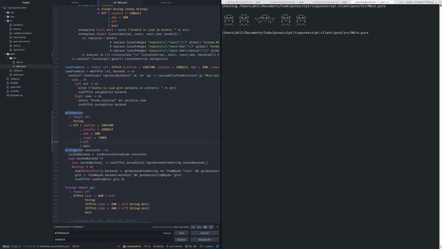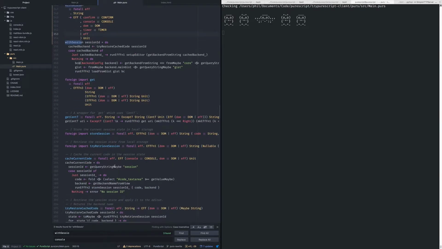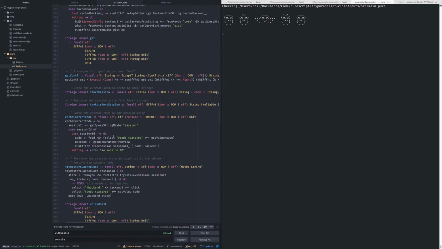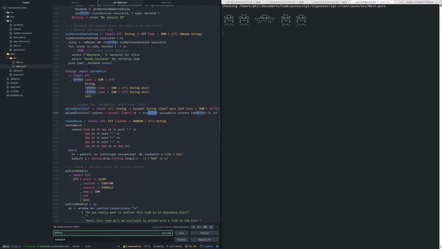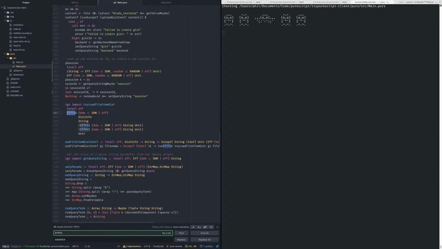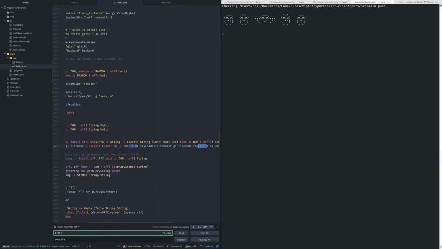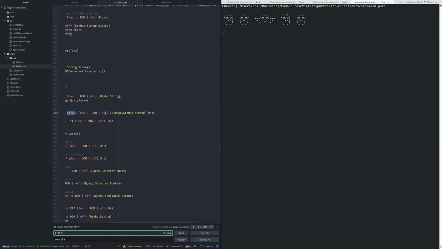Let's see. That seems to build as well. Okay, fantastic. Let's see if there's any more usages of that type constructor. Okay, upload just seems okay, because we have a wrapper type, a wrapper function I should say. Load file from gist, again we have a wrapper, so I don't have any concern there.